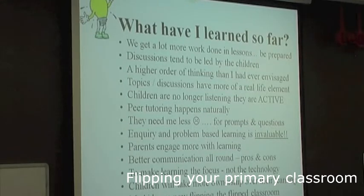I don't have the focus on the technology. I mean, it is technology based. They do love the fact that they get to go online. They do love the fact that Edmodo looks like Facebook. Somebody asked them recently, a visitor in from one of the colleges of education in Dublin, "What's Edmodo?" to one of my kids, and he said, "It's Facebook for kids." I was kind of thinking, that's not what it is. But that's what they think it is.